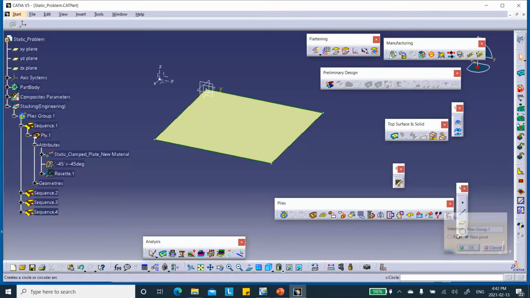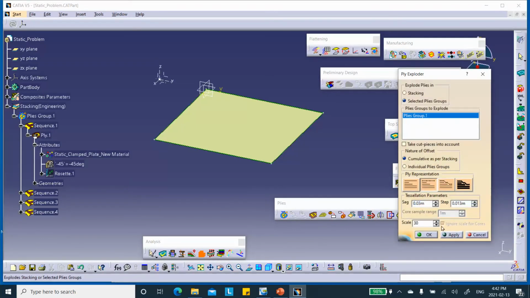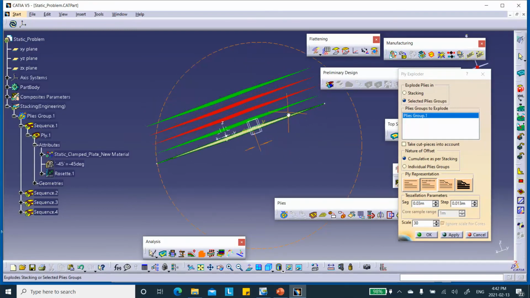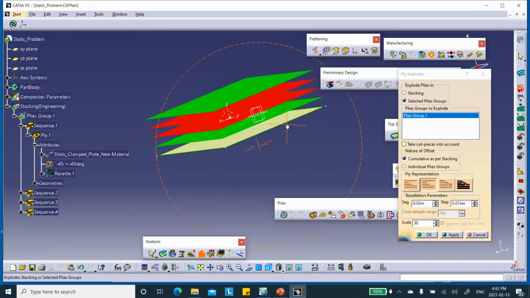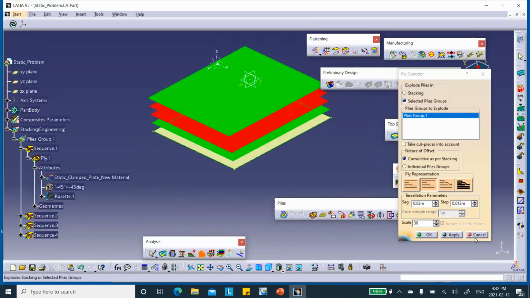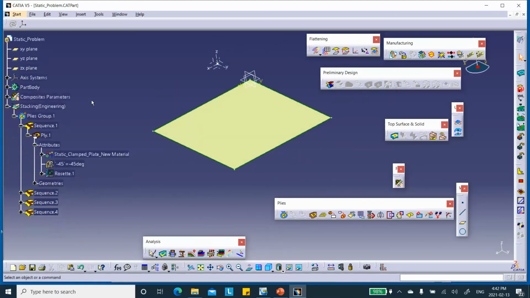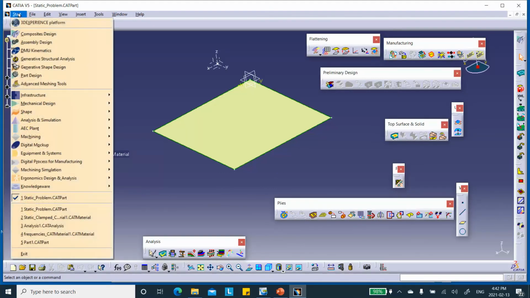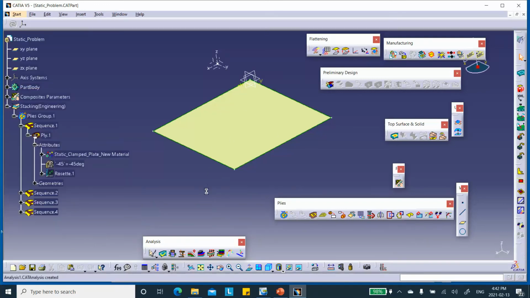You say okay, and then you can look at your ply group to see whether it's what you want or not. This is what I wanted, right? Right there. See that? If I had pivoted it, then it would be green, red, and green. Okay, so cancel. All right, so save everything. This is all done. And now we're going to go to our generative advanced meshing tools, because I want to get my usual nice quad type of elements here. So you select it.